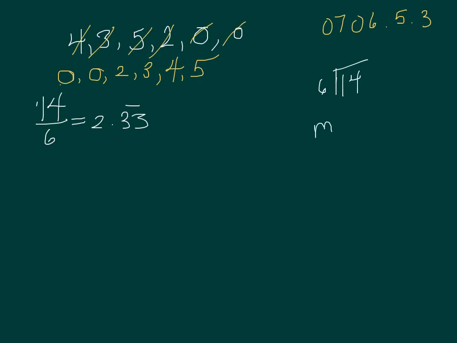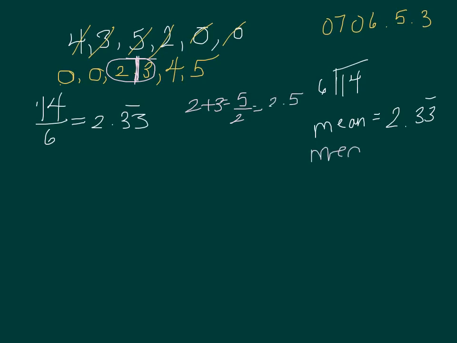You guys can remember this by the mean teacher averages her grades. 2.33 and on forever. Next, I need to get my median. Now I have 6 values, so I have to find the number that lies between my two middle numbers. It's not given to me. So between 2 and 3, all I have to do is get the average of 2 and 3, and I'll have my median. So 2 plus 3 is 5. 5 divided by 2 equals 2.5. Simple. So here is median.